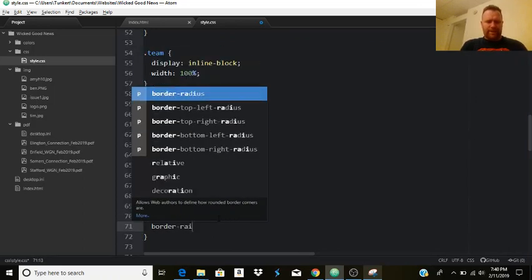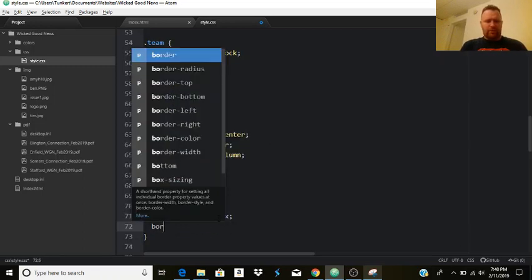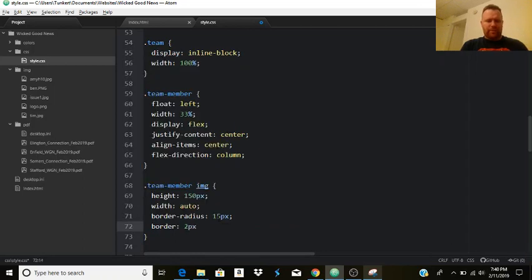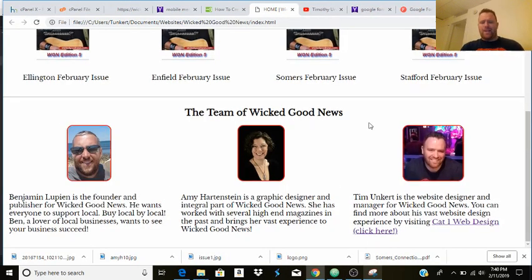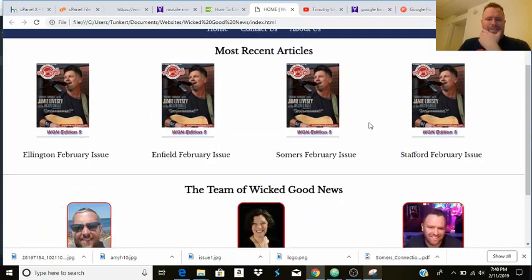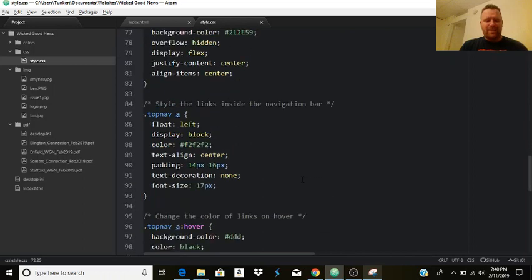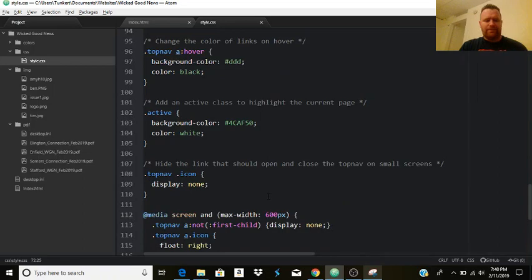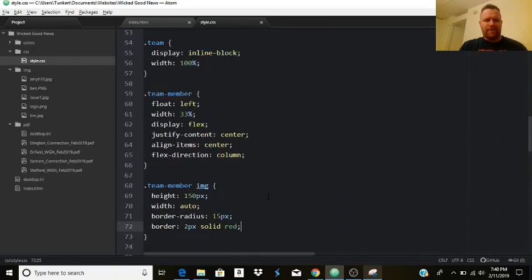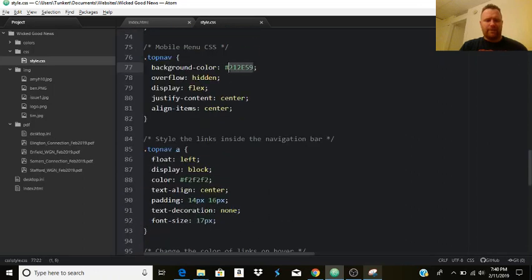We're going to do a border radius of 15 pixels, and the border is going to be 2 pixels solid red. Why? I don't know, just because. Yeah, maybe that's stupid. Actually, what we can do is take the same color as the header, which is this color here.